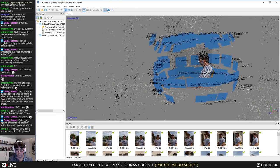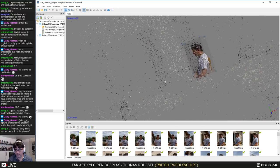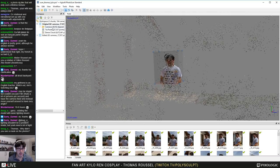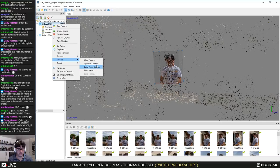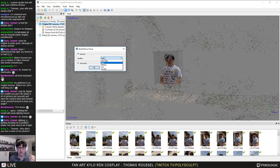You can hide the cameras as well to have a better view. Then the next step that I won't do, because again, this is very long: on my chunk, I will do process, and you can optimize the camera, but for what I want to do, I don't care. I will build the dense cloud, meaning that based on this camera alignment, which has been well done, and the area I defined, you can compute really very accurate, a lot of points, a cloud of points on your model. And again, the higher the quality, the longer it takes. There is a big difference between high and ultra high. Ultra high, you need a very good computer with multiple cards, eventually multiple Xeon processors. You need a lot of power for that.